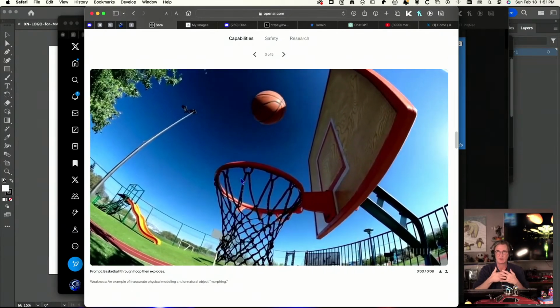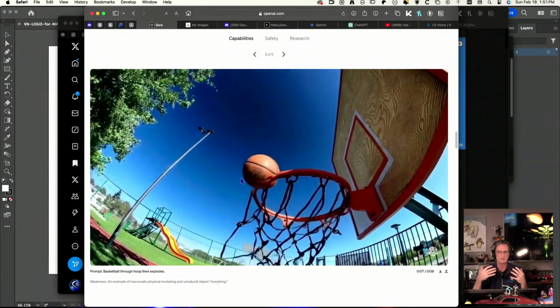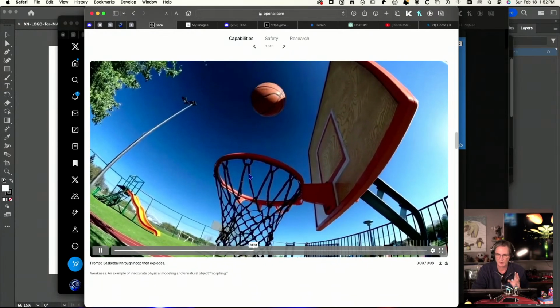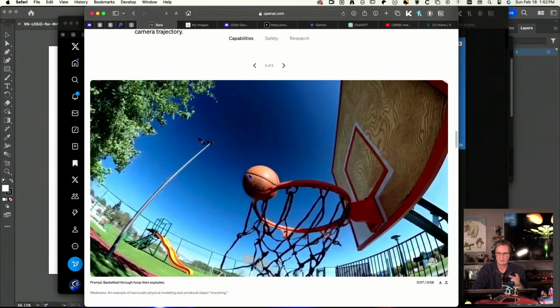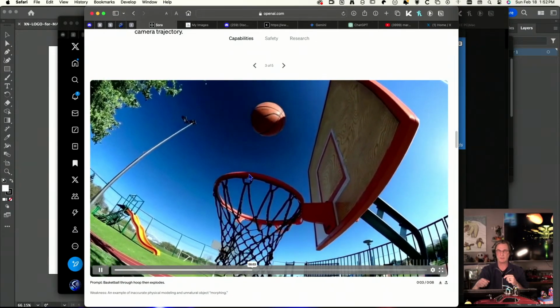It's not having to necessarily think about things in 3D per se. This is like Gaussian splatting on acid. I would love to know more about this tech. If anybody is really good with explaining this kind of stuff and would like to come on and talk to me about it, we have an interview, it'd be great.